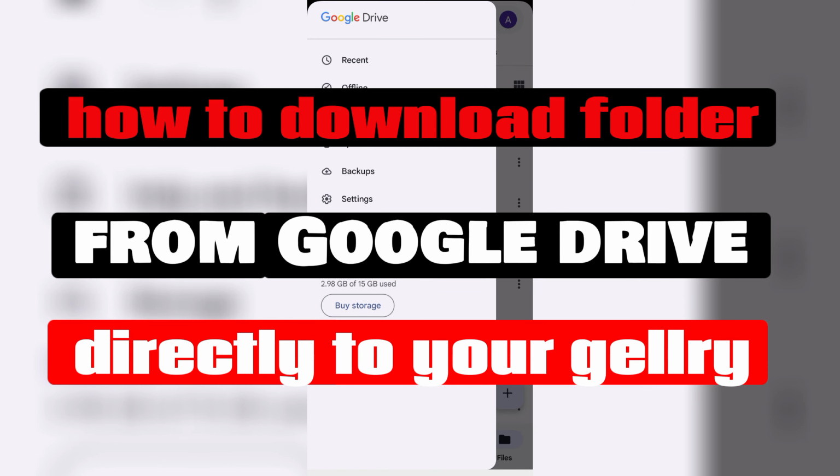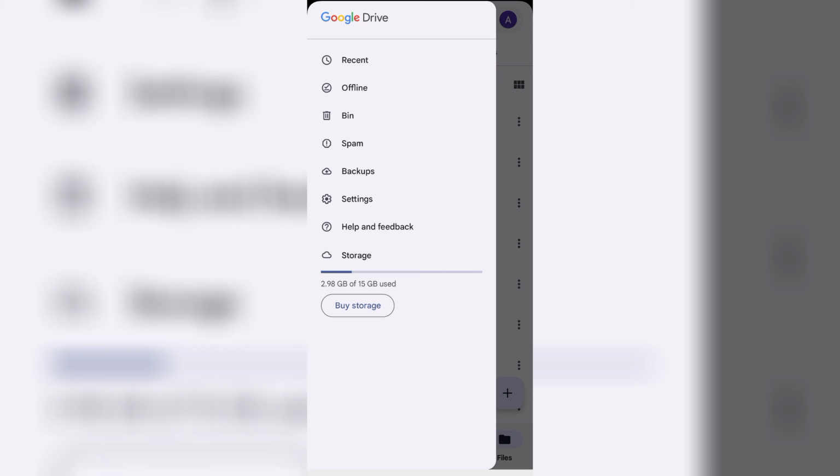In this video, I'm gonna show you how you can download a folder from Google Drive directly to your mobile phone. It's super easy and we will make sure you get it right. You just make sure you are logged in and using the latest version, and make sure to watch the complete video carefully to avoid forgetting anything and making mistakes.